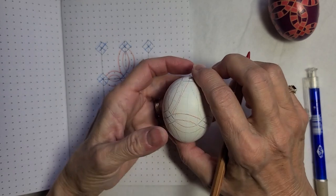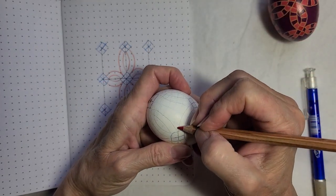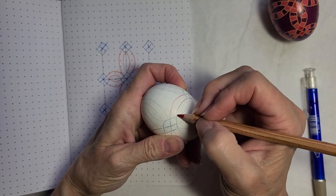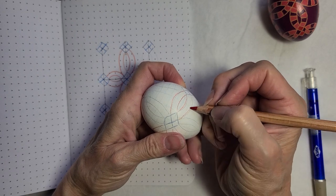Okay. Now let's do another one. So we already have that part done. So we'll draw this one. This way you can see how they meet together at the top and the bottom.